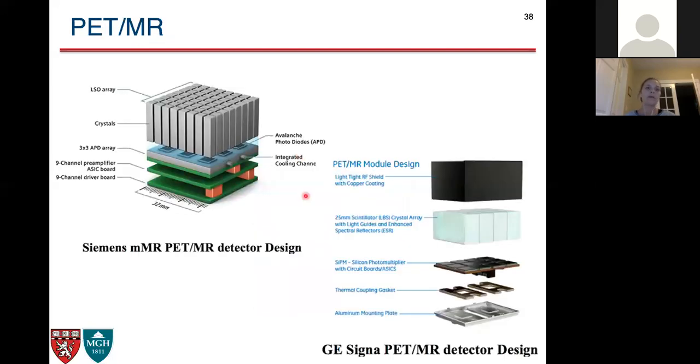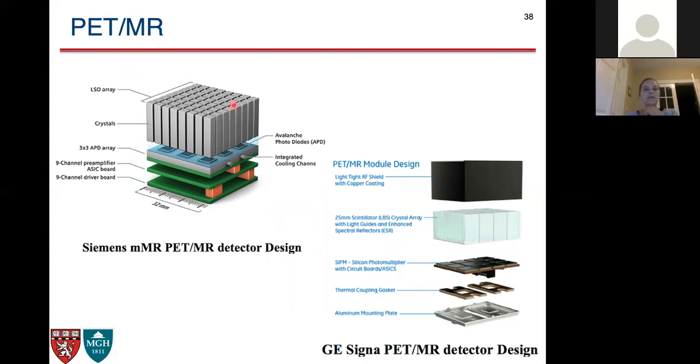Another hot area is PET-MR, which is to combine positron emission tomography with magnetic resonance imaging. I already mentioned that you often use PET together with CT to have both the functional image and the anatomical image. It can often be very interesting to do magnetic resonance imaging instead of CT. One advantage of this is that with magnetic resonance imaging, you won't give any additional dose to the patient, so you can do dose reduction with this.